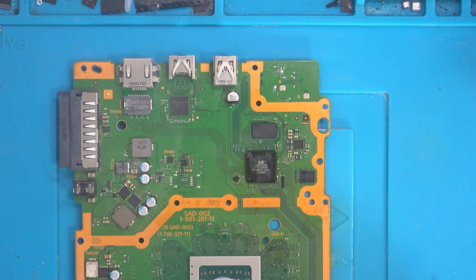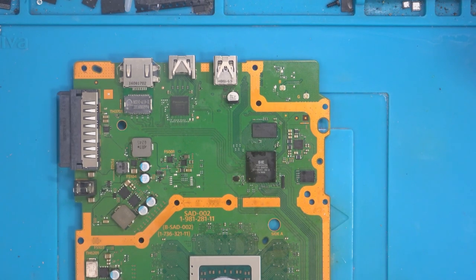So I'm going to let the board cool down because I don't want to end up causing thermal shock. If we cool this board down too quickly, there's a chance it could damage the components. So I'll leave that for a couple of minutes and then I'll resume once it's cooled down enough to clean it up and also to test it. Right, okay, so here we go. Ready to clean it up and then give it a test.